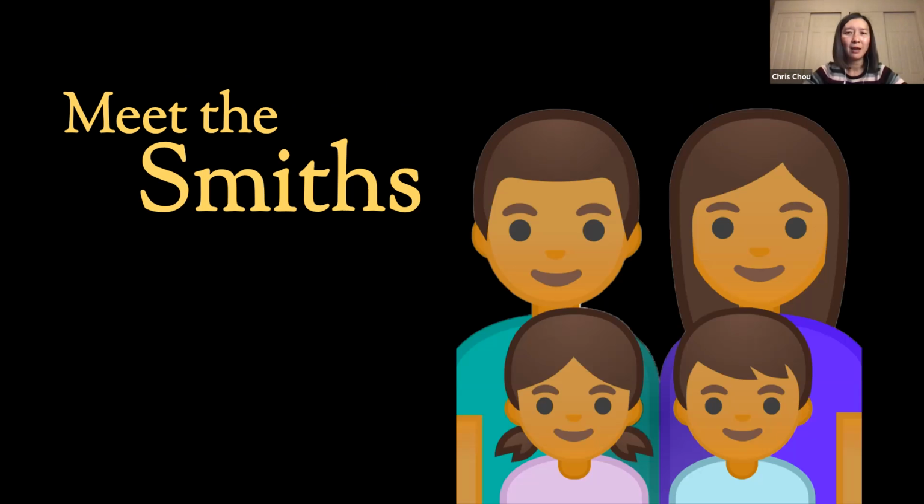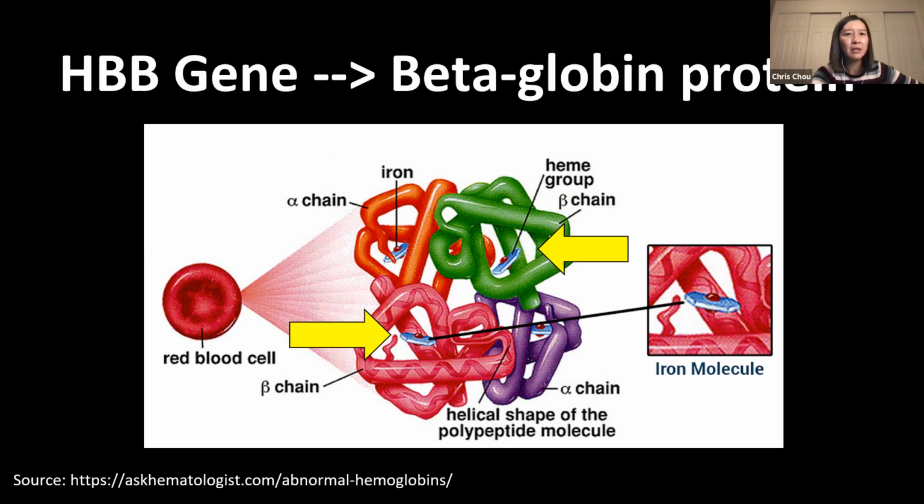So let's meet a fictional family. They're the Smith family. You can't get more generic than Smith, or you could use whatever last name you want to represent your student population, where they have representation. Okay, so let's meet the Smiths. They are a young couple who come in for some genetic counseling. An unusual genetic condition runs in their family, and they want to know, if they have kids, what the chances are that their kids might inherit this condition.